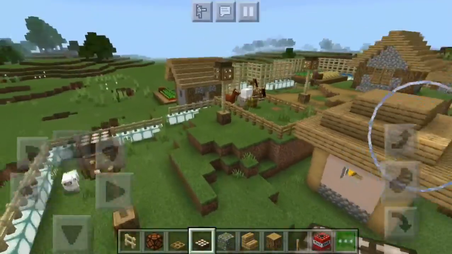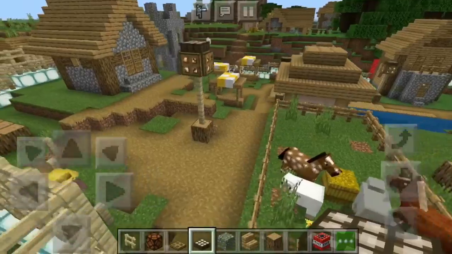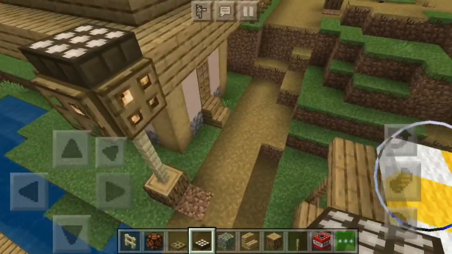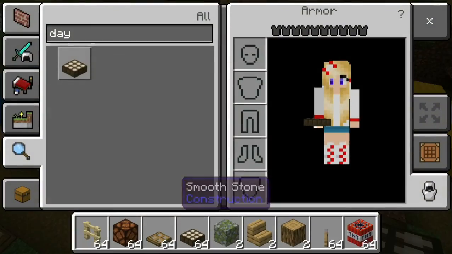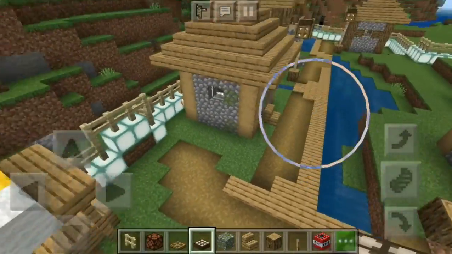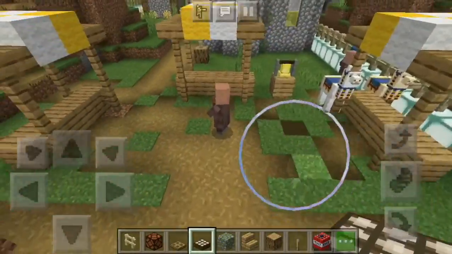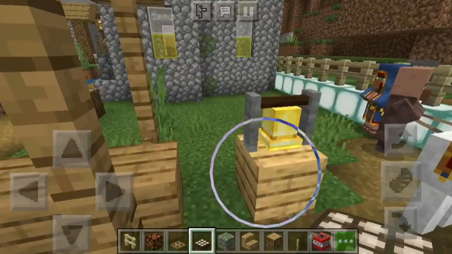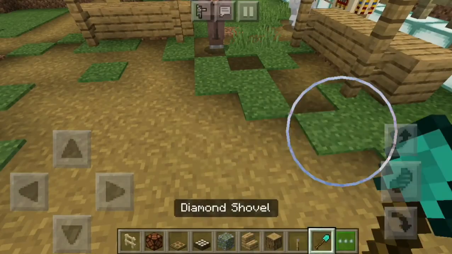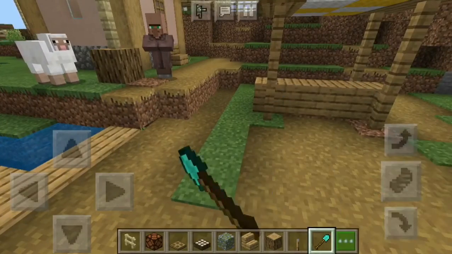The next thing that I'm hoping to do is I'm just gonna kind of clean up these roads a bit. And actually, I think I'm gonna make the bell a bit better. I'll make this area for the bell. So I'll just be cleaning this up a bit so that way it's not as messy.